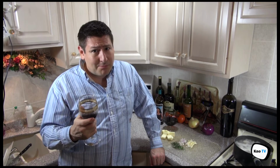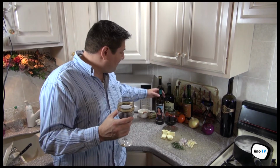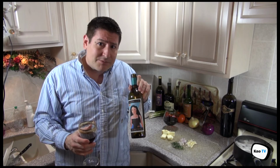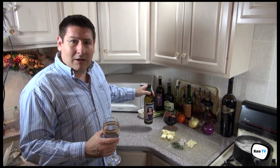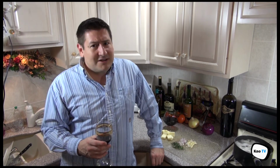I always rest my knife up against my knuckle like this, and I tuck my finger back when I'm holding it. That way I can come straight down like this all day long. And then I just force the vegetable or the herb or whatever I'm cutting forward with my thumb like this. And cut all day long and feed it forward. And I'll never risk cutting myself that way. Just a handy little tip.